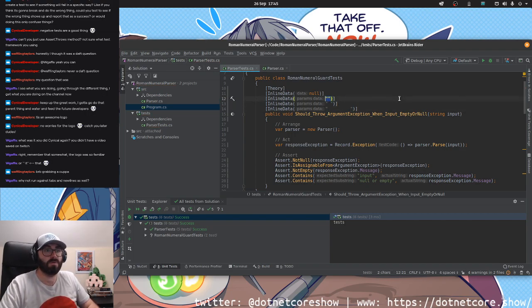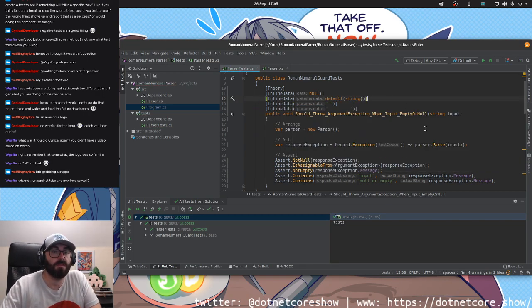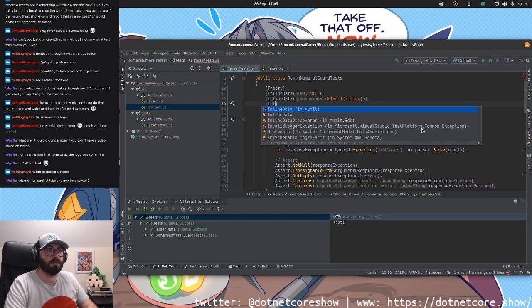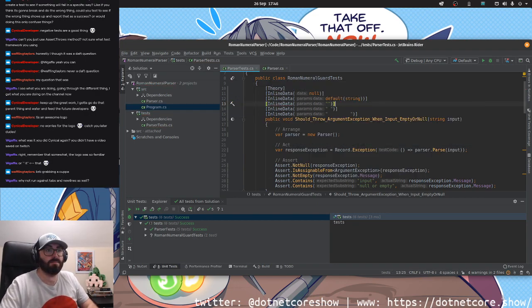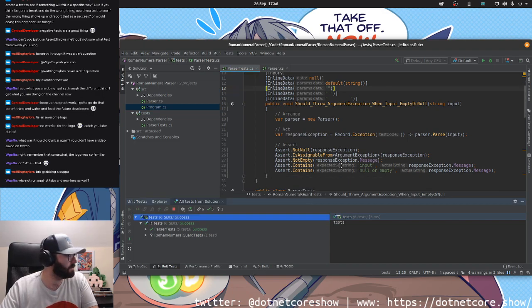That's another test we can run, and I will run that in a moment. We'll do an empty string. So this one is the same as running this one, I believe. What default string does is it says, go get me the default value of this type and put it in there. So let's rerun them all, right? Why not run it against tabs and yield? Absolutely. We absolutely could.